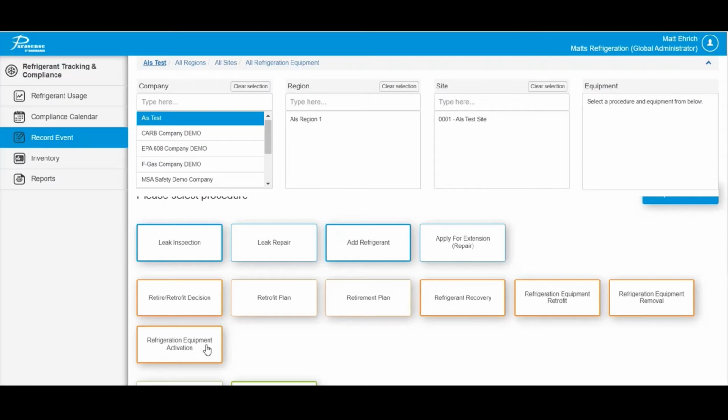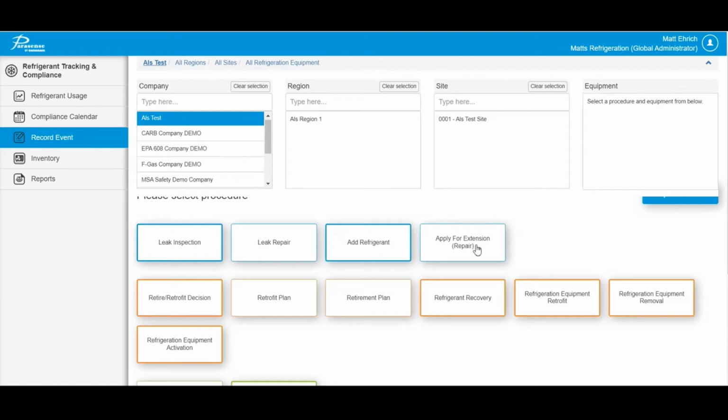If you needed to push out those usage events and say, I'm going to apply for an extension, that is still another option here. But understand that if you use this option under your refrigerant usage event, you still have to make the application to those formal authorities, whether you're talking with CARB or the EPA. There's the ability to set up the report that you're going to send to those agencies. This won't automatically do that; it sets it up so that you can send it. You still need to email it separately.